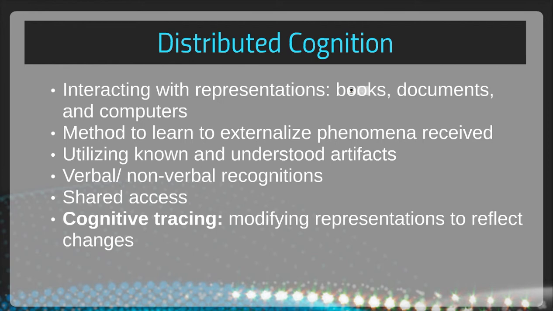They look at used artifacts, things that we've already been using in our daily lives. A book is a book. If you want something in there to write, you might put that there. A piece of paper looks like paper. A paper clip clips papers together, or a staple. These are known recognitions. You also can create ways to share this. Cognitive tracing, or modifying representations to reflect these changes throughout user interfaces or stages of development, helps your user to actually focus and bring through the tasks that need to be done.